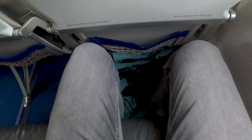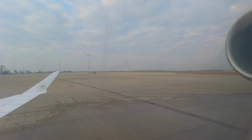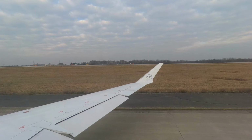The seat pitch is quite okay. Just like on any other plane, we have a table. Just that the plane itself is a bit tight, which is typical for this type of plane. We have movable armrests on the left side, some blinds that are coming from below, and otherwise we have the same features as in bigger planes, just that the headroom is a bit limited. This is one of the reasons why a lot of people don't like this plane, but I really love it. And now it's time to take a look at the takeoff here at Dresden.